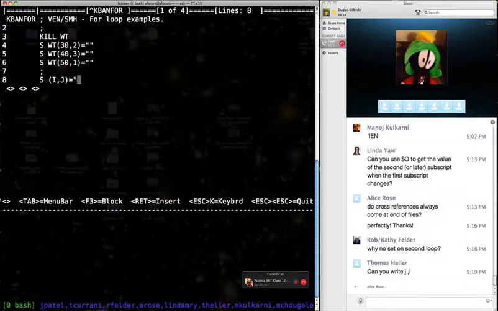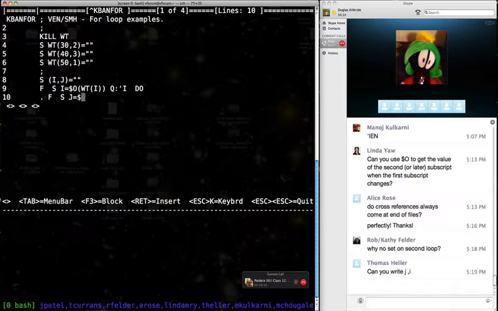So set I and J equal to the empty string. For set I equal $ORDER of wait sub I, quit if not I, and that means it's not going to get any non-numeric subscripts, even though we have none of them. Okay, good enough. Then quit has to have two spaces and then do. Then we do this.